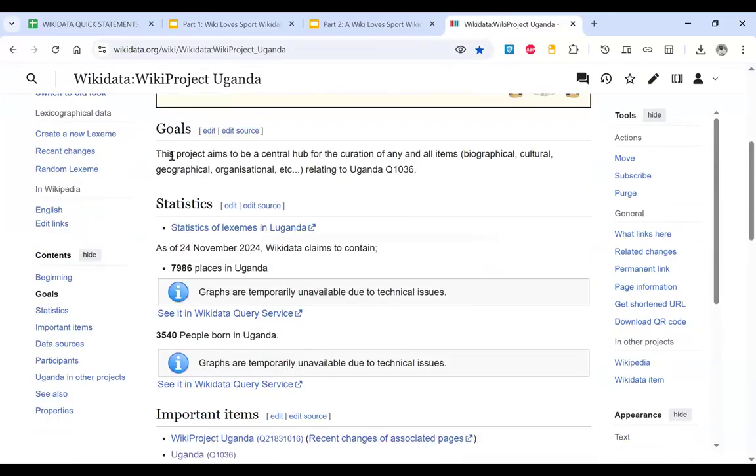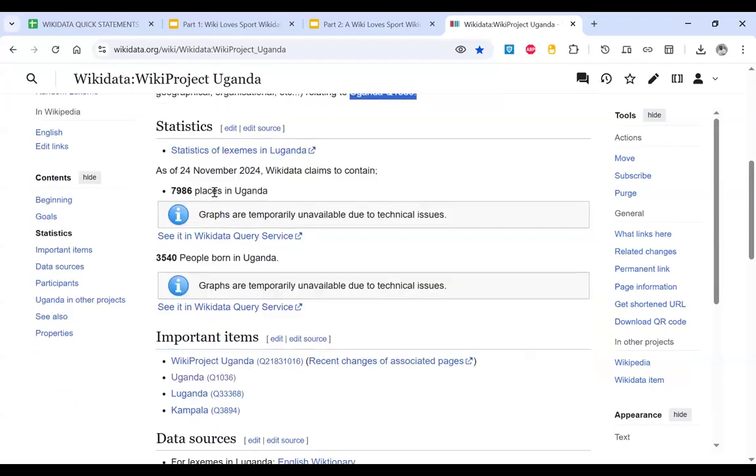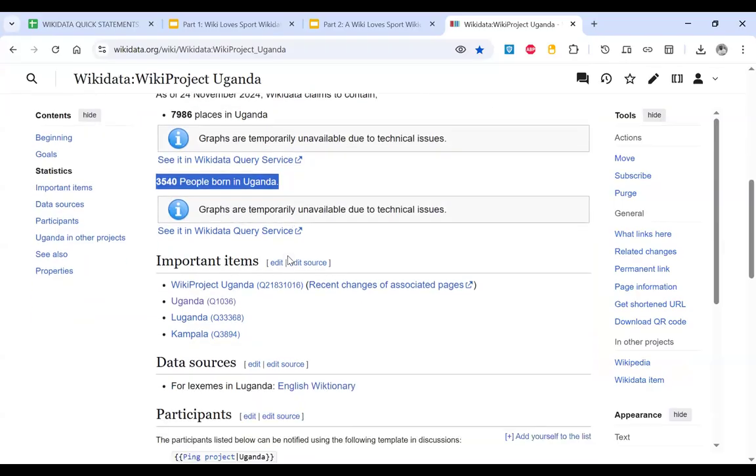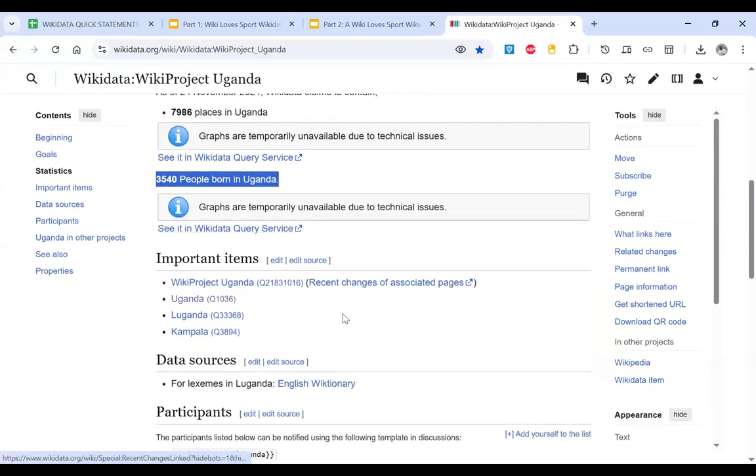The goal is to create any Wikidata item that is connected to Uganda. As of now, according to the query, you have over 7,986 places in Uganda. We have so far documented 3,540 people, and I can see it in a query here if you run it.